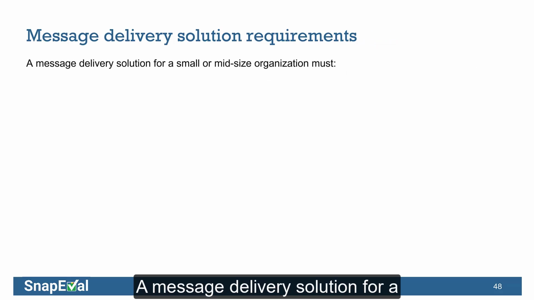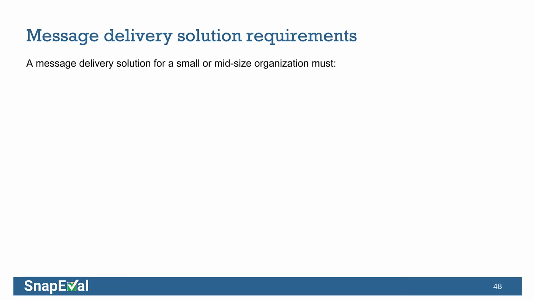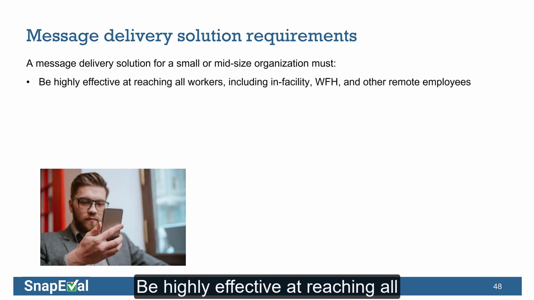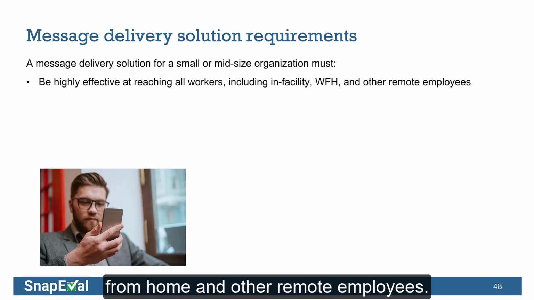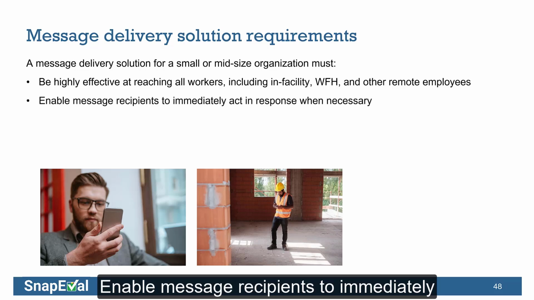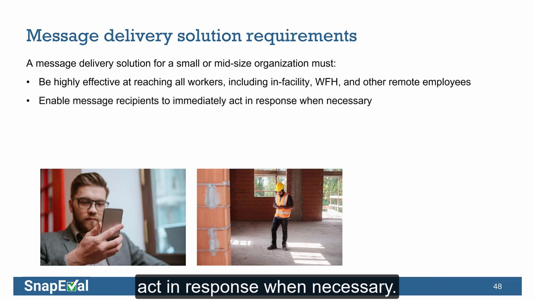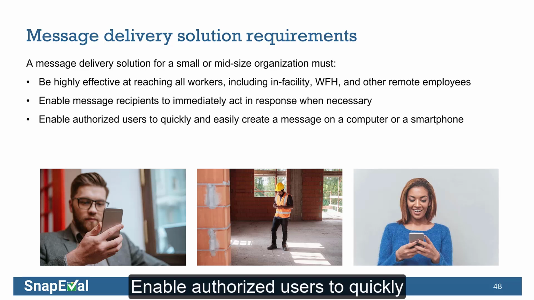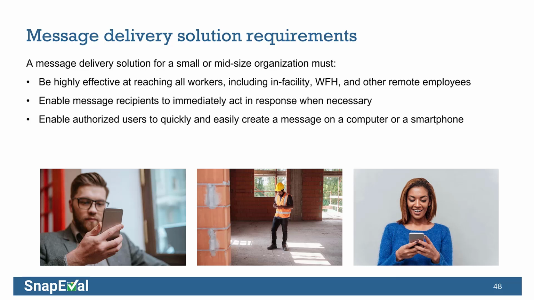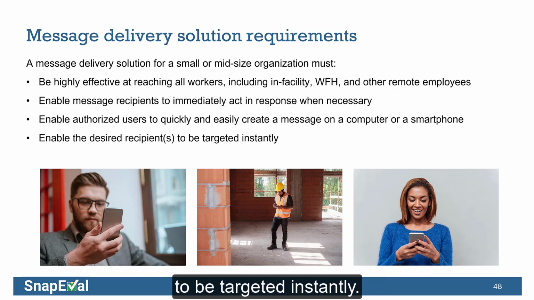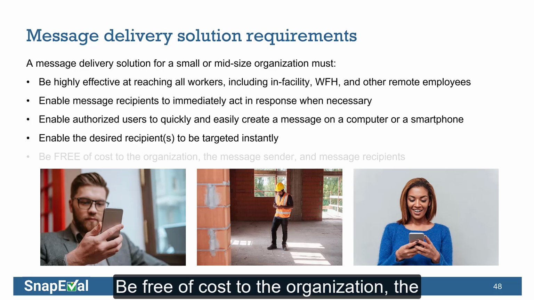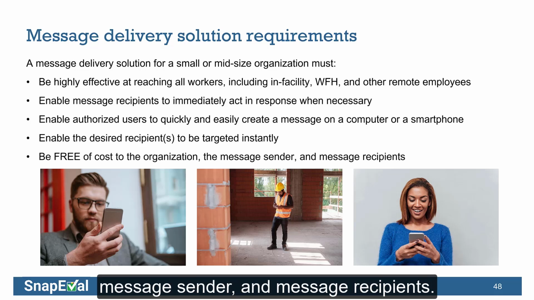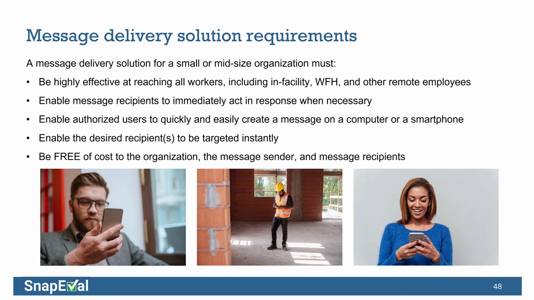A message delivery solution for a small or mid-sized organization must meet the following requirements. Be highly effective at reaching all workers, including in-facility, work-from-home, and other remote employees. Enable message recipients to immediately act in response when necessary. Enable authorized users to quickly and easily create a message on a computer or a smartphone. Enable the desired recipients to be targeted instantly. Be free of cost to the organization, the message sender, and message recipients.